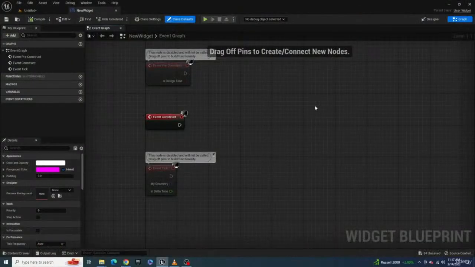If you've created any blueprints in Unreal, then the Graph Editor mode window may look familiar to you. This is because it's very similar to the standard blueprint editor, and it works very much the same way too. There are several panels that you need to be aware of in the Graph Editor mode.